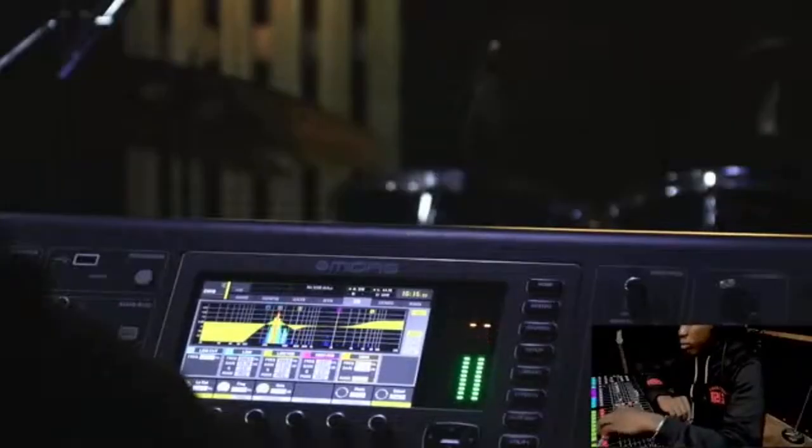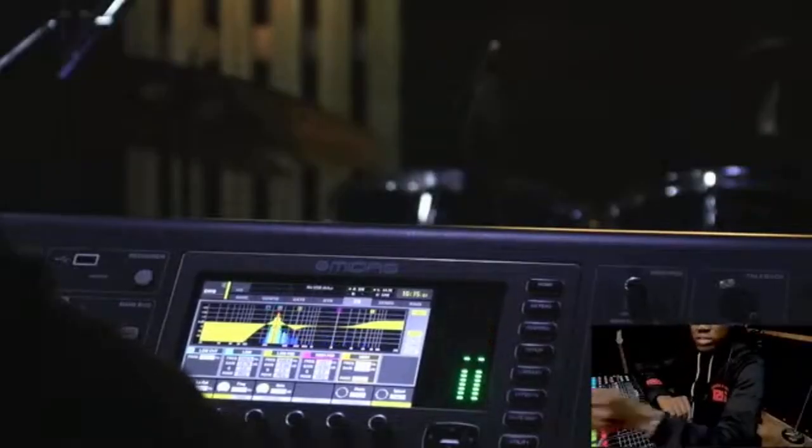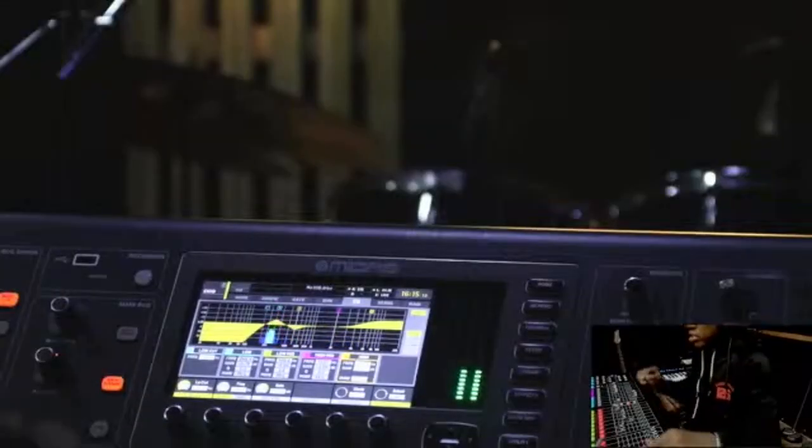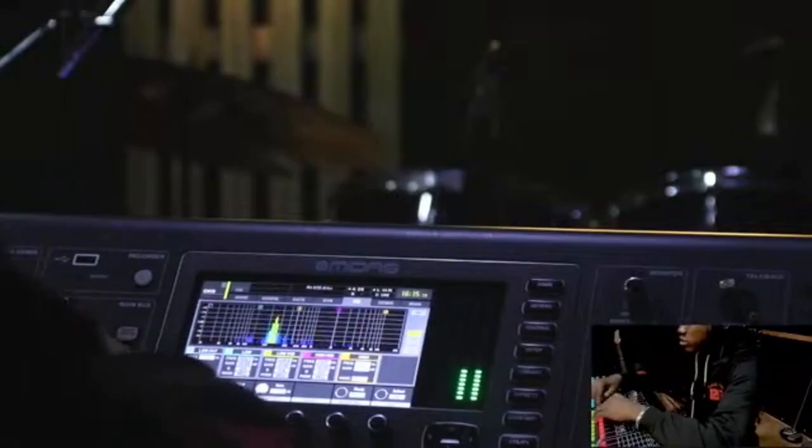But guys, let's pause. I made a mistake, meaning I was supposed to start from my overheads. That was the most important thing. If you're looking for a good drum mix, check your overheads first. EQ overheads, that's when you hear how the drum really sounds. So let's check our overheads. So this is our overhead here as well.